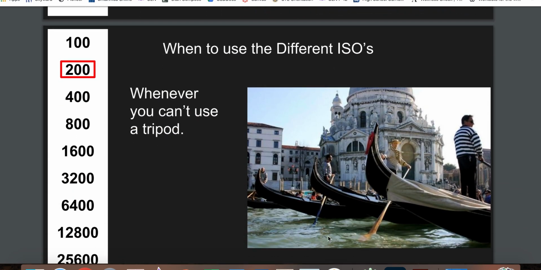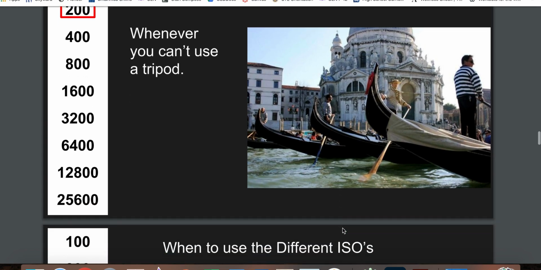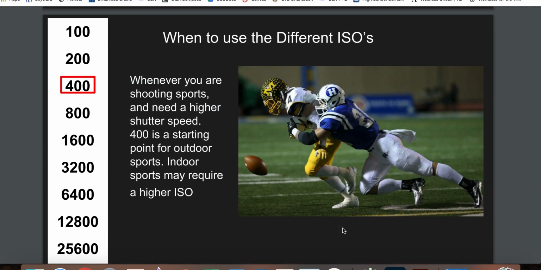Going into the 200s, this is for things that might be moving, that you're trying to capture in real life, real time. You possibly don't have a tripod with you, so we are going to heighten up our ISO to make for a stable image. As we get up into the 400 ISO area, that would be great for when you're taking pictures of a sports event and they're running around like crazy, and you need to capture them in the moment without a blur.